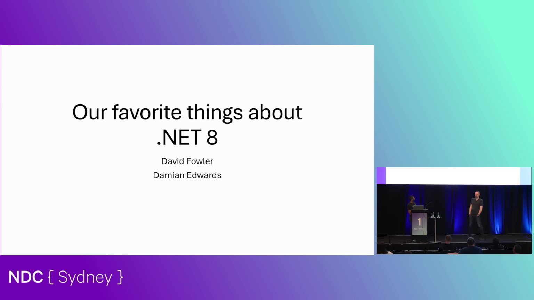So the idea for this talk was .NET 8 is a really big release. Like most of our releases every year now are really large. And often if you just watch the blog posts or .NET Conf or some of the major announcements, there's probably a lot of stuff you're not getting information about. And so we figured, what's the qualifier for getting in this talk? Stuff that we thought was cool, stuff that we like. And so that's really it. So we're going to show a whole bunch of stuff. We'll see how much Fowler can code.